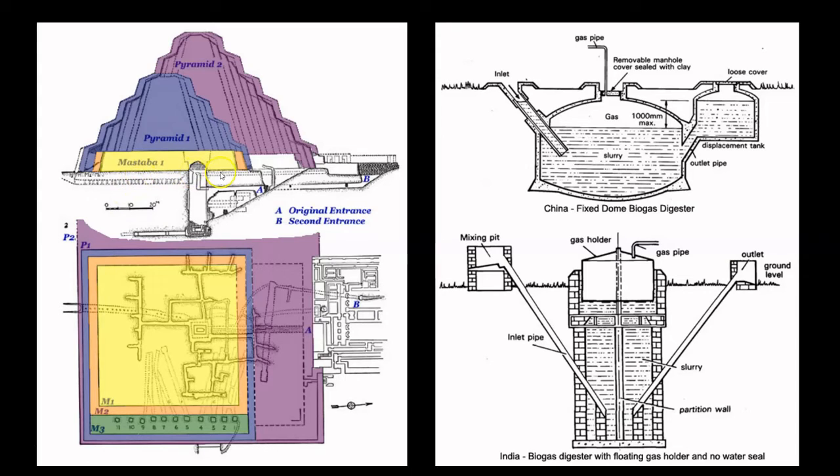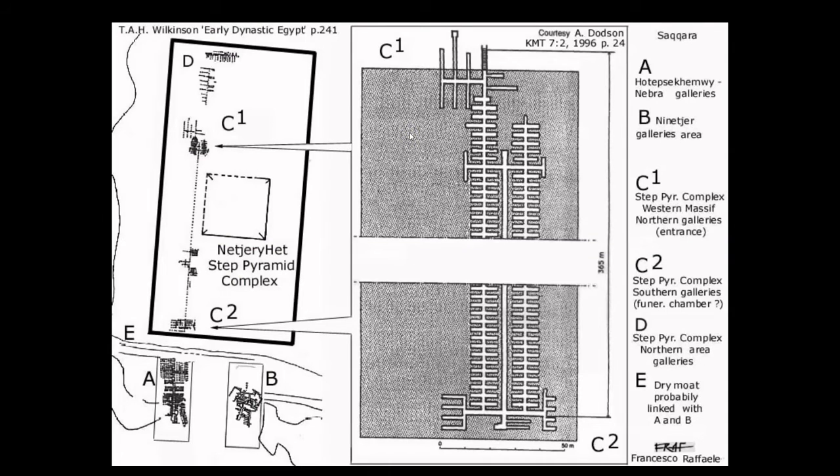Let's look at the evolution of the step pyramid complex. Remember from our previous discussions that the step pyramid was originally just a single-level Mastaba platform, and this entire complex went through an evolution in construction and production. As the demand for methane gas increased, so did the scale of its production. The step pyramid evolved from this simple single-level Mastaba platform into this massive 40-acre industrial-scale methane manufacturing complex, which included the construction of components like this storage silo to facilitate uninterrupted production of the methane gas.